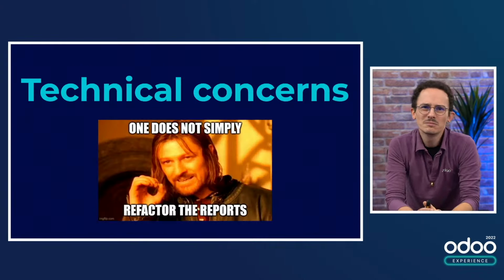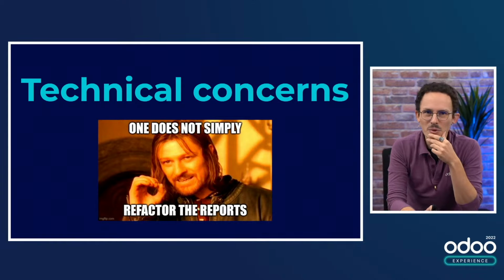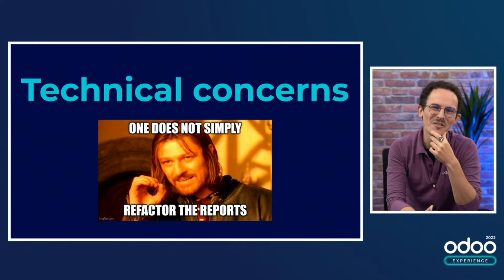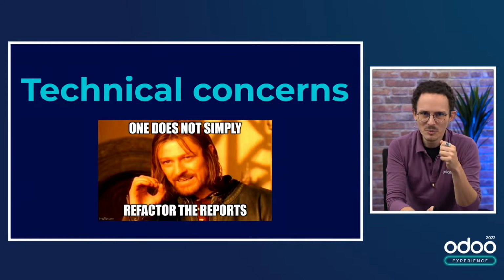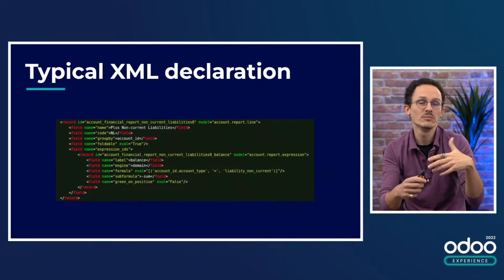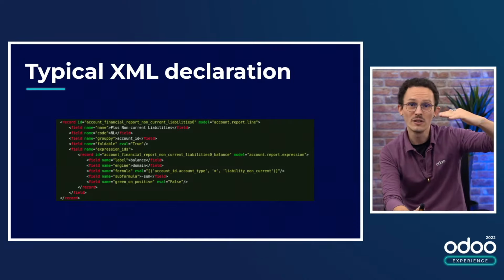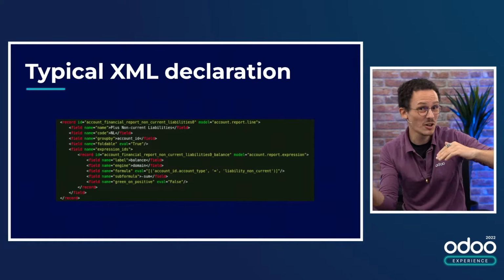So let's now get to some technical concerns about all this, because if you're a developer, you might be wondering, okay, that's nice, but they changed a lot of things, and what's the cost of this whole thing? The first thing you might raise is, we have one more level of hierarchy in objects that are involved on the reports with the expressions, because now you have the report, the lines, and then the expressions, plus the columns.